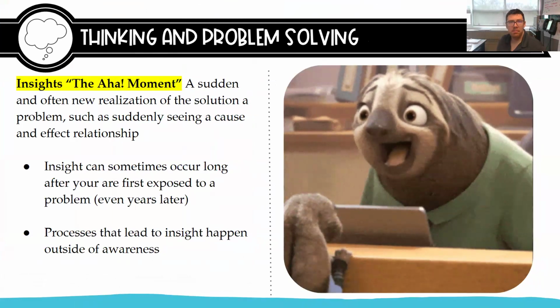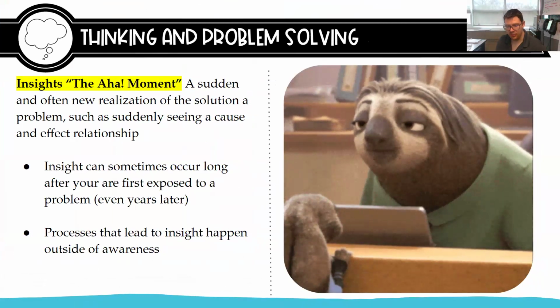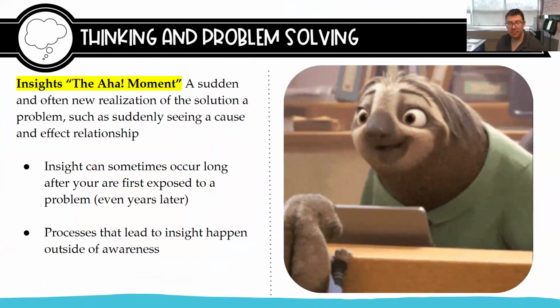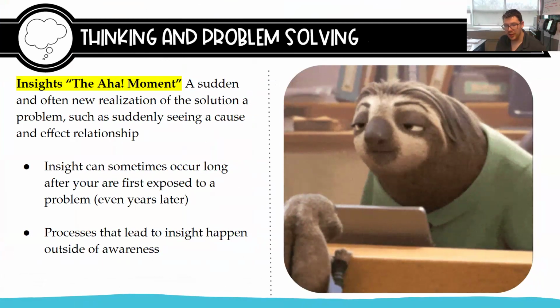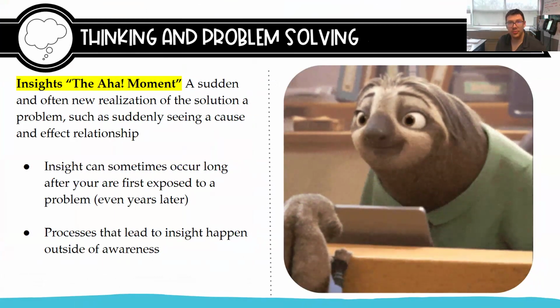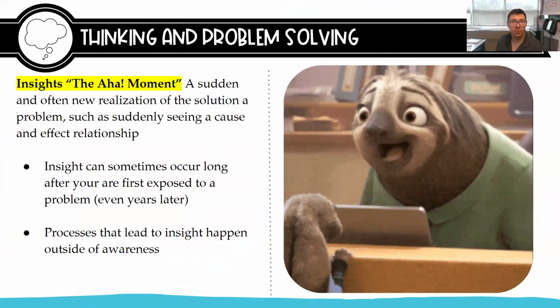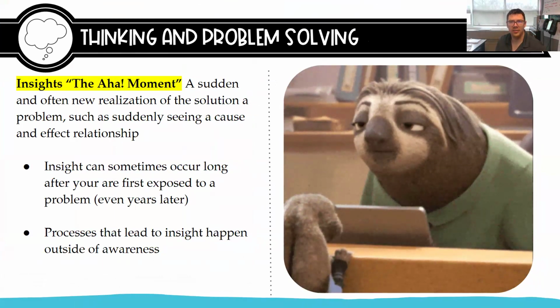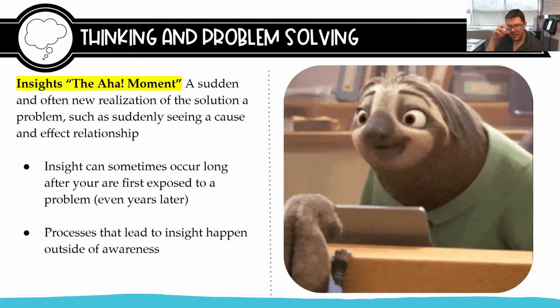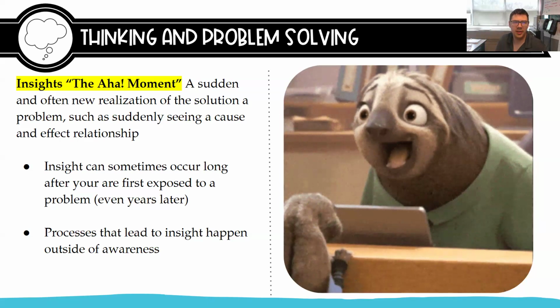Now, another possible problem-solving method. So you've got trial and error, you've got algorithm, you've got shortcuts, right? Maybe, for example, when you're building your IKEA dining room table and chairs, you're going to use some of the things that you remember from the past, right? So you're going to take some shortcuts, and maybe not necessarily read all of the manual, or maybe you'll immediately say, oh my gosh, I can do this or that.